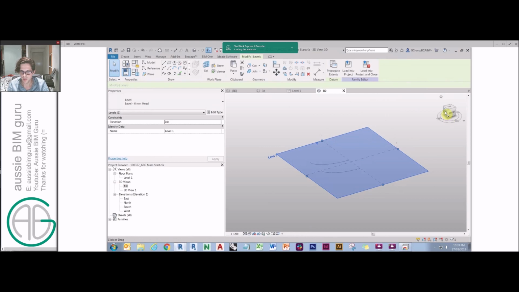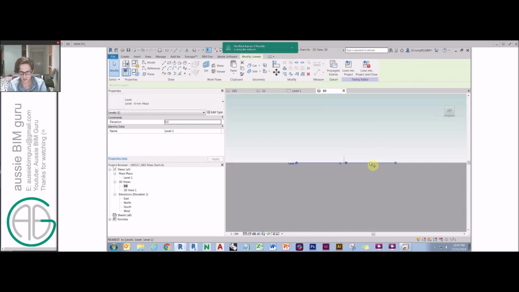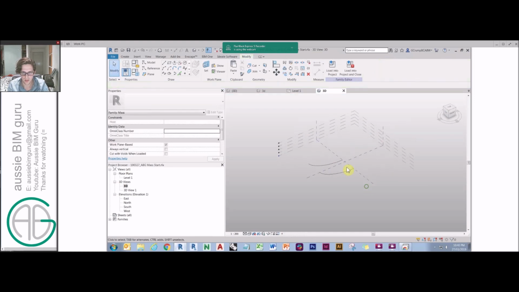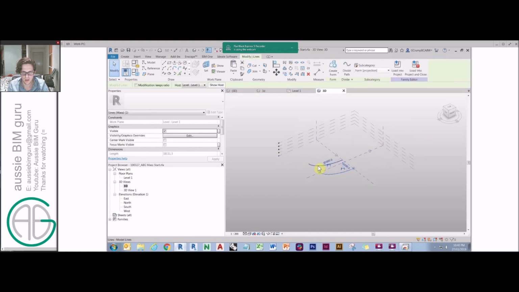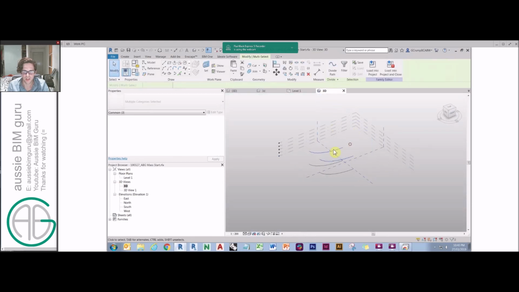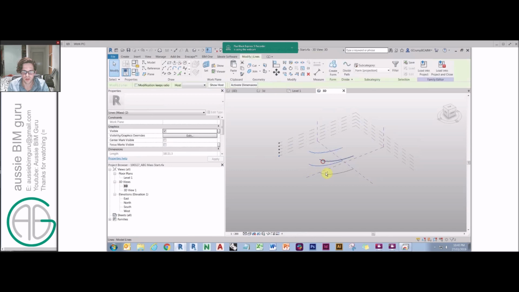So in this environment, we're going to create some new levels. It doesn't matter what they're called, but basically we're just replicating the setup of our model. So we need 4 of these, because we're going to use these as references to drive our elements. So what I'm going to do now is copy these to the top level. So you'll see I've got these here. And I'm going to use the last geometric condition. So I'm going to turn these into reference lines just so we can source them.